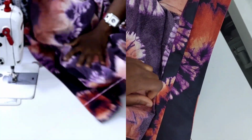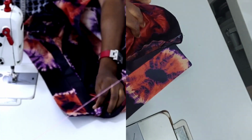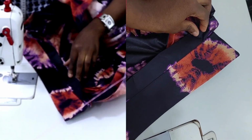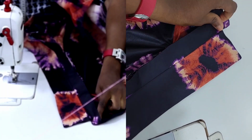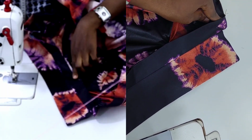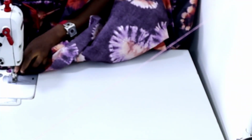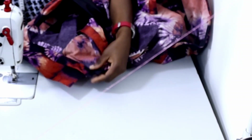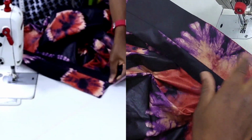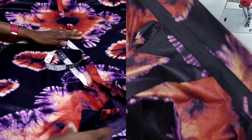So the next thing you want to do now is to top stitch this place that you iron. Just top stitch it. Push all your seam allowance inside, and then you top stitch all around. Now you can see how beautiful your collar is. And then from the good side, this is how it's looking. And yeah, just iron it and then you're good to go.